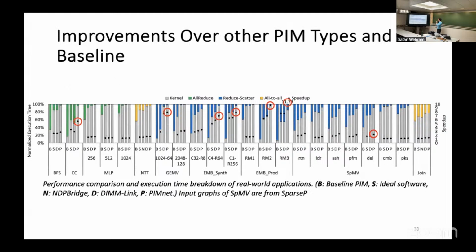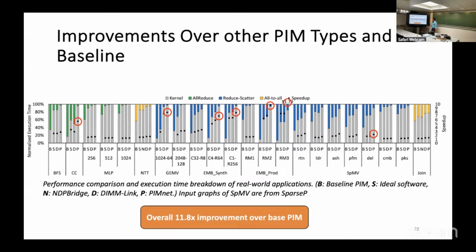Here's some more examples. So again, P here being PIMnet, D, N, and S, and B being baseline, the other 3 being like the in-between proposed papers and such, across the board of all the different types of workloads. PIMnet in most cases outperforms, especially these red dots. Especially here, which I think is quite funny, is off the scales, which I think is quite nice. In some cases, it doesn't really improve much, but neither do the others. So I'm assuming this is not a very data-centric problem or workload. Yeah, so just to show it's doing quite well. Around 11.8 times improvement over base PIM.